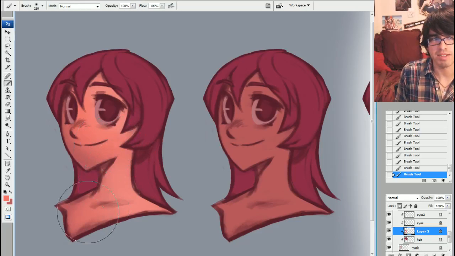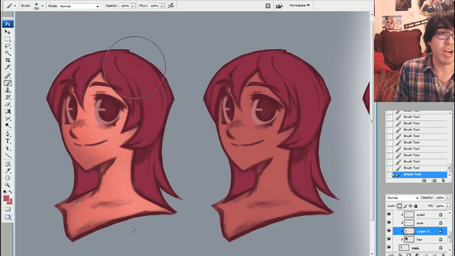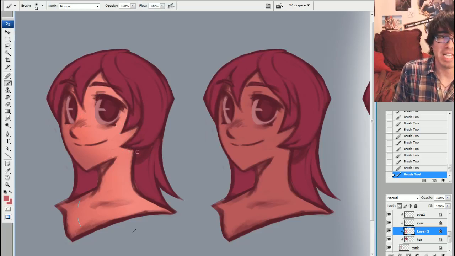And then you can have a little bit of subsurface happening, which is basically between the transitions. You can go ahead and add in a little bit of saturation, which is another whole thing that I've gone into. I've gone into subsurface scattering and all that stuff. But regardless, we're focusing on skin today. So you go ahead and lay in your lights, and then let's just cut back in here. We'll lay down some quick cast shadows. Okay? Immediately, your character is starting to take shape. Starting to look like it's lit.